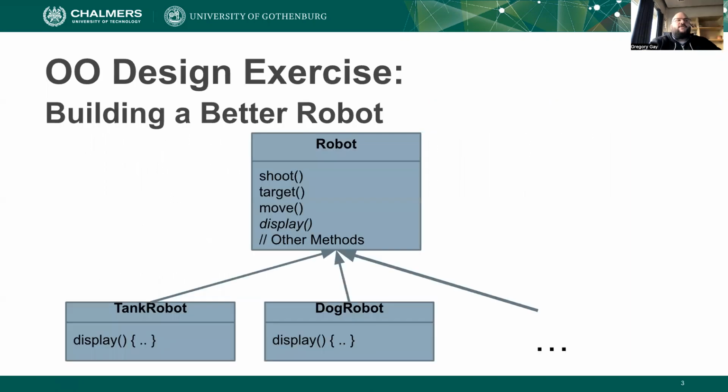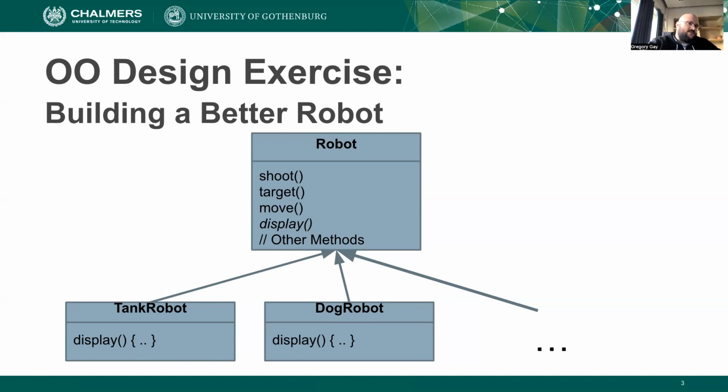Okay, so let's start by going back to our object-oriented principles. We're implementing all these robots. We've got this whole product line of different mobile robots. So anyway, we want to implement several different robots, and robots can do things. They can target, they can shoot, they can move. So it seems reasonable that you might want to use inheritance so that you can add dozens of robot types and just inherit those common attributes and operations from the parent, with maybe a few new operations on the top. Okay, so all of our base robots, they can shoot, they can target, they can move. Then we have an abstract method called display that is concretely implemented by each individual robot.